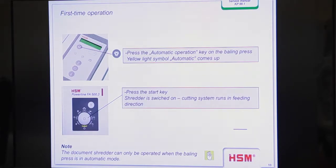By the shredder, we have this new button. You know this button from the Securio machine, so it's the same. And when you want to operate the machine, first you have to bring the press in the automatic mode, and then you can start the machine with this button. But you should remember, under the table of the FA500 is an additional main switch.